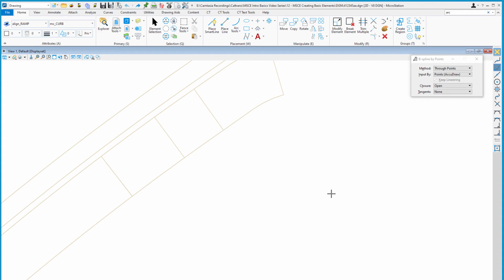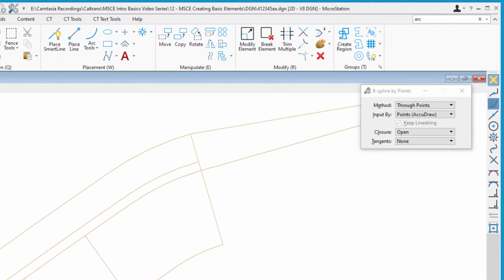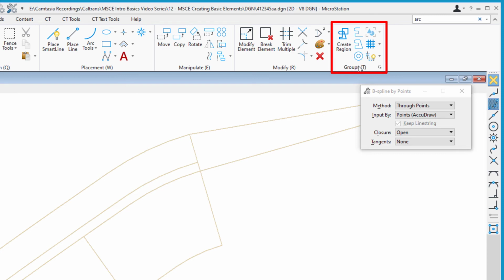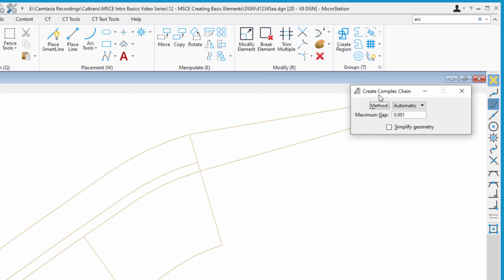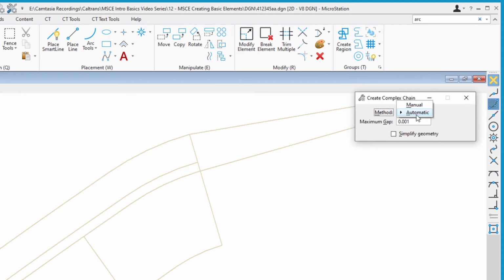Now the next thing we're going to look at is creating a complex chain. So what we're going to look at here is on our groups up in the top, there's a tool. It's called Create Complex Chain. So I'm going to select that. On the tool settings window, we have 2 different methods, automatic and manual. Manual is where you would have to pick or do a data on each individual segment you want to join.